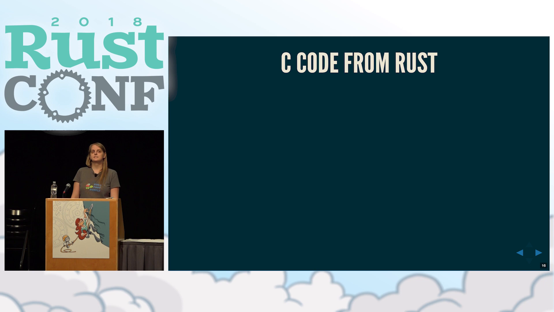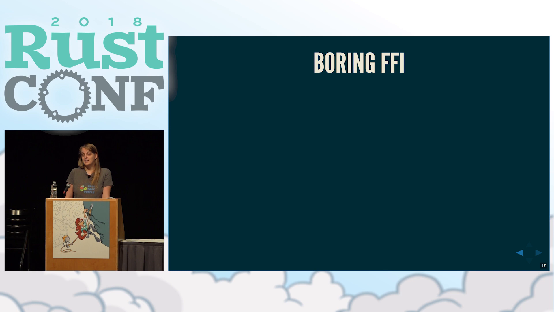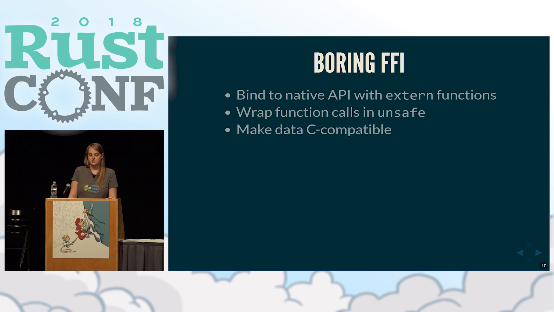Let's get into some FFI - and I want to do it the other way around than this talk is advertising first, because it demonstrates the same principles and it's a lot better documented. That's why I usually call it boring FFI. There is an entire section in the Rust book about it, lots of blog posts, and generally great tooling. The way you go about using C code with Rust is by using external functions declared as the ABI you want to use. You need to wrap those function calls in unsafe, because the compiler can't verify that they'll be there when you run, and you may have to make data compatible in a way that C can understand.